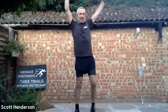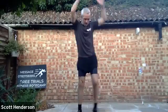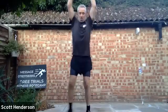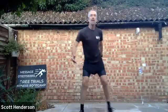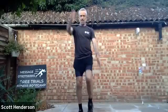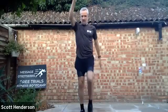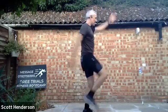That's it, push right over the top of the head. Stretch through. And stretch in the center, high knee, with that march through. So pull that knee straight through the center. Push back over the top of the shoulder with the hands. And push back with the hands over the top.